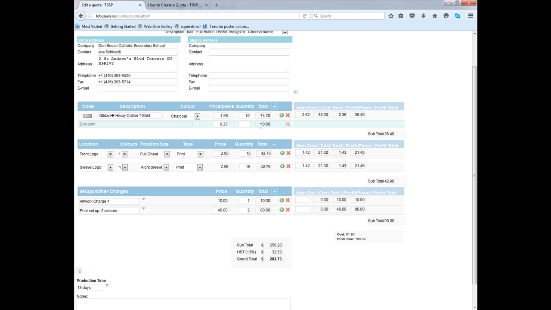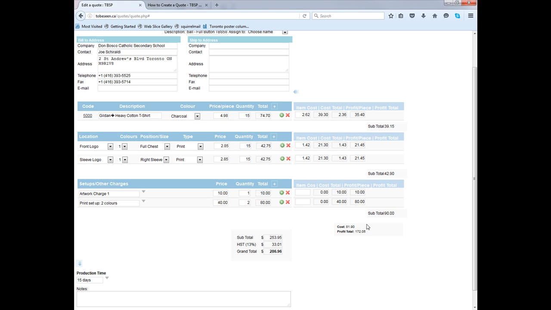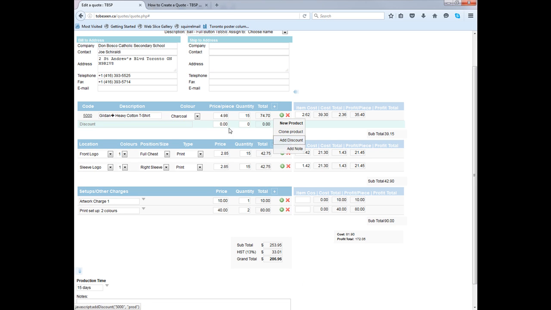and then type in 15 quantity, and you see right here, not sure what happened to this price here, because I remember it was $282.73, but for the sake of this, it doesn't really matter. Let's just erase this so that you can see. So $286.96 before the discount. Now when we add the discount of 25 cents, oops, 15. I'm trying to figure out what's happening here.